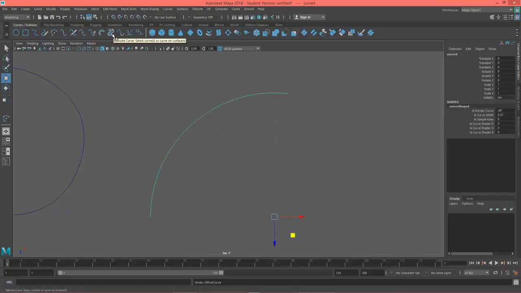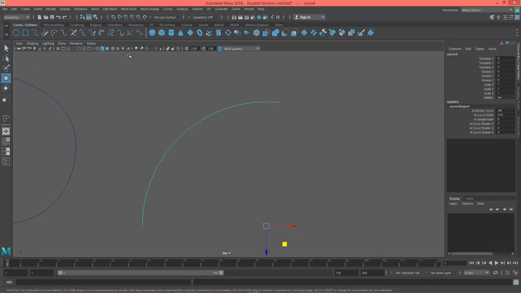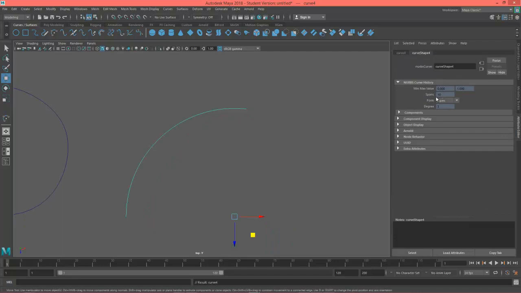All right. So the next one, this is to rebuild a curve. We've talked about that. I like to go where the options are, but we can go ahead and just hit that. What it's going to do, though, is rebuild this based on the last options I had. So it's going to put 10 CVs in there. All right, so if I look at this, let's go to the attribute editor. You can see right now it has 10 CVs.